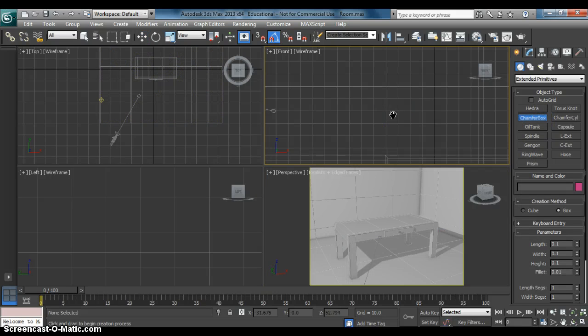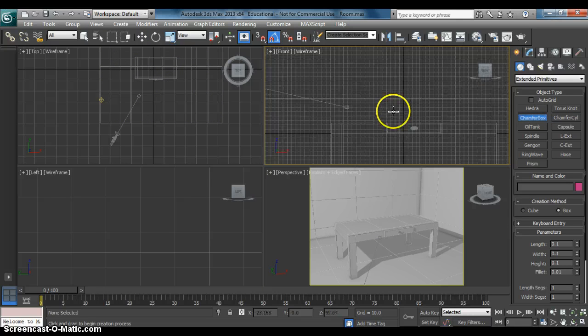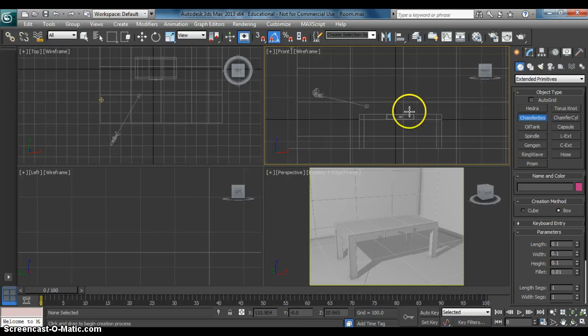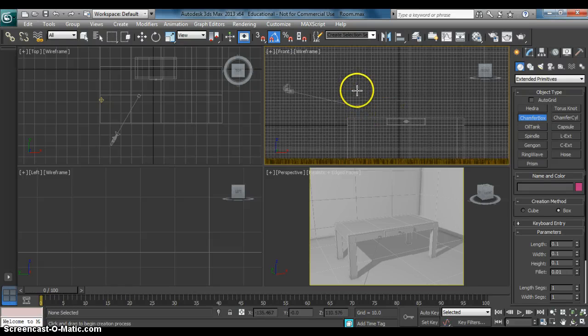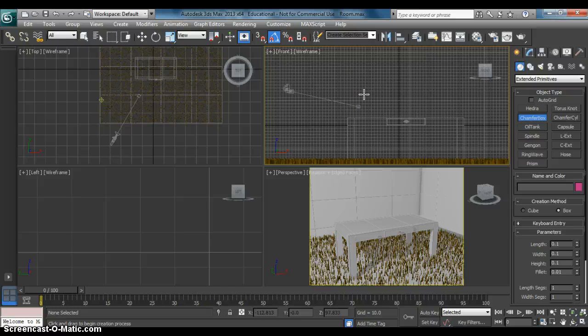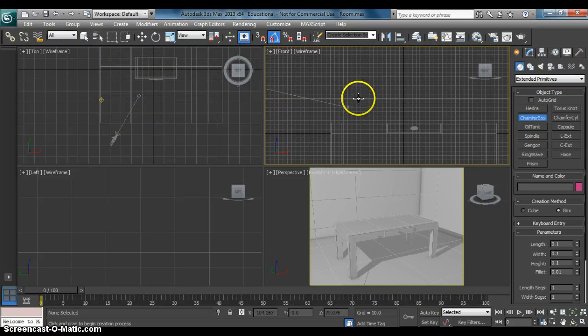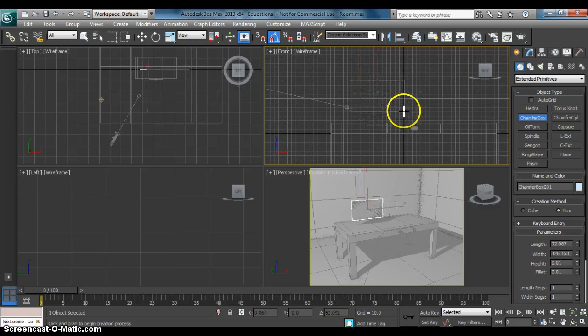Now, if you want to find a reference picture, be my guest, okay? But the chances are you're all using a computer right in front of your faces. I suggest copying the one that I do. And then if you want to model your own one, that's fine. I'm modelling from a laptop, so I don't have a good reference, but I know what an Apple Mac looks like off the top of my head. It's quite an easy shape. So I'm going to draw a chamfer box. Now, let's draw it nice and big in the front viewport, something like that.